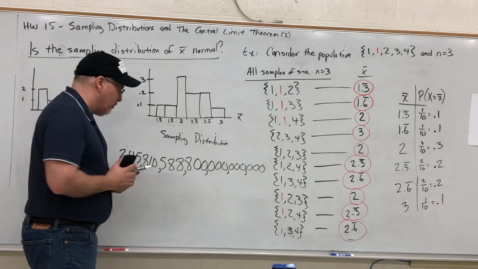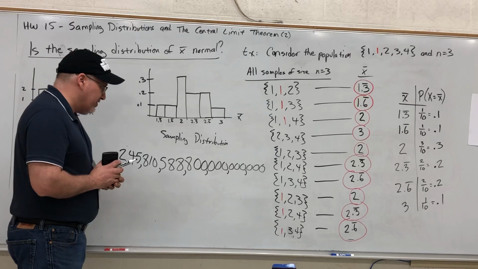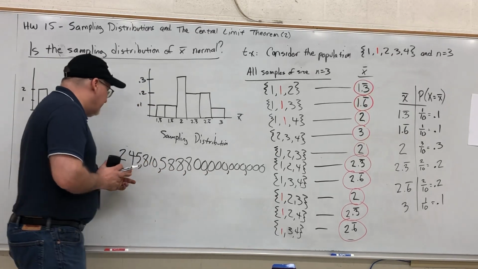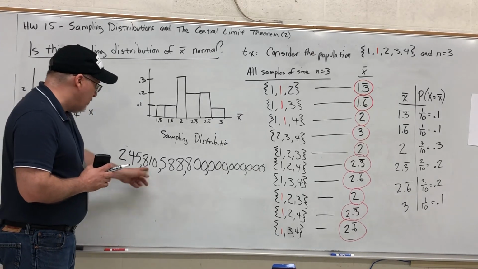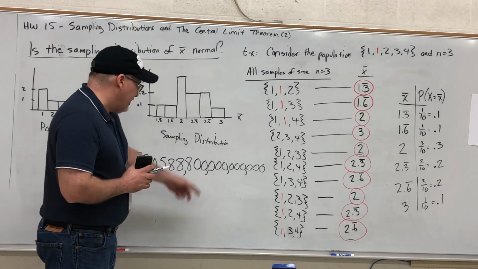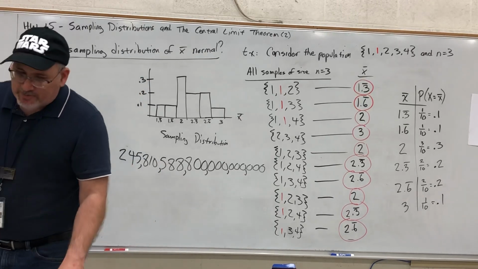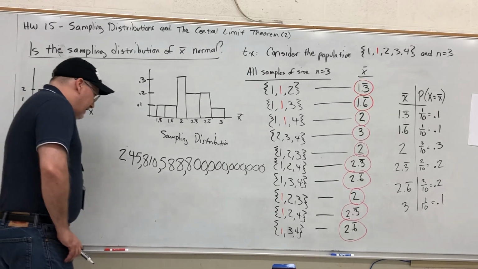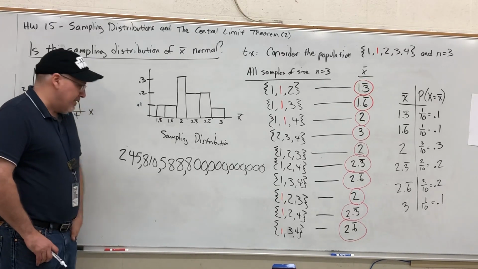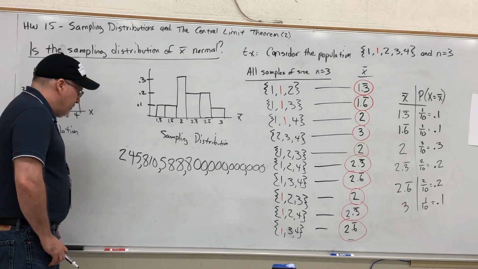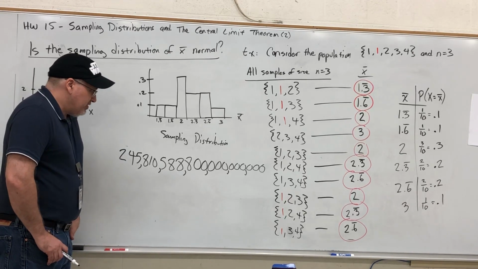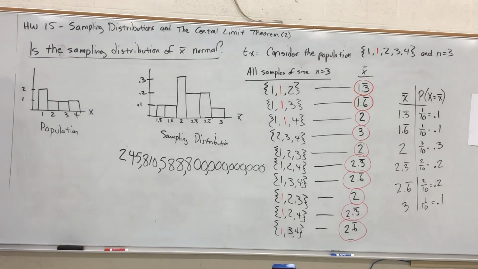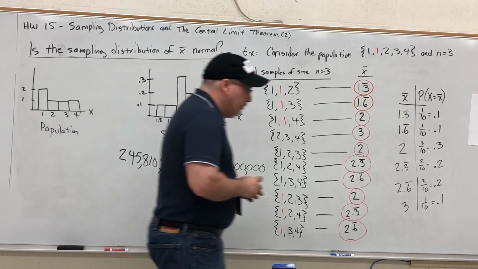You realize the logistical problem with this. Number 1 is, how do you even read this number? Well, that's million, billion, trillion, quadrillion, 256 quintillion, 810 quadrillion, 588 trillion, 800 billion, approximately, because the calculator only holds so many decimal places. If I'm not mistaken, the universe hasn't even been around that many seconds, so it would take us too long to actually list them all, much less make histograms and see if they're bell-shaped, if they're normal.